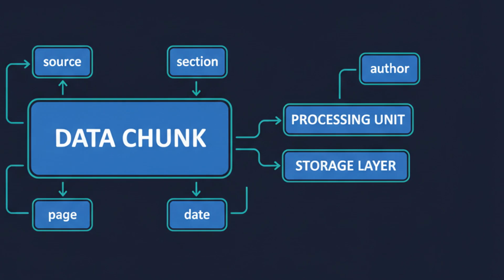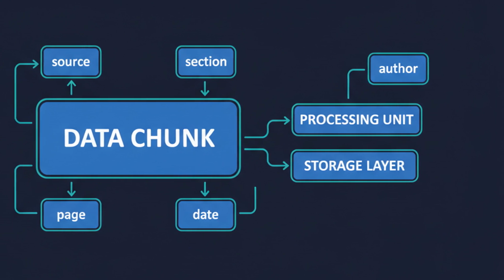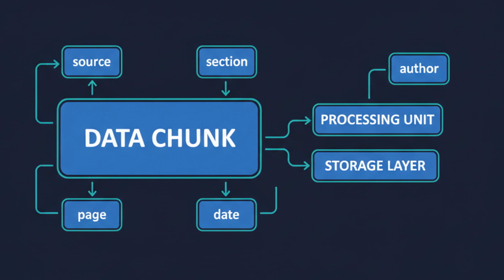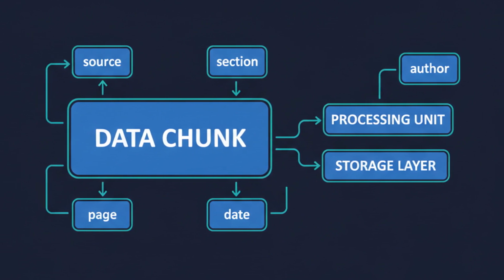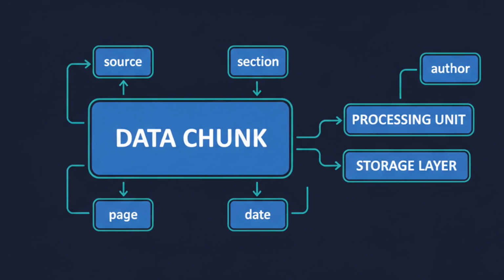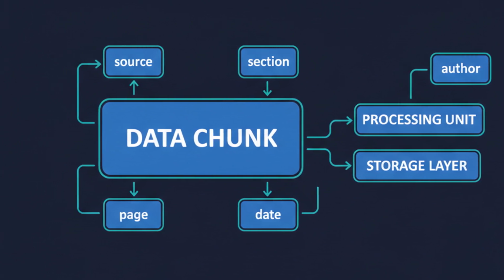Chunks should never be naked text. Attach metadata: source file, section title, page number, document date. This unlocks two things. You can filter retrieval, say only search the latest version of a doc, and you can show the model where each fact came from, which makes citations and trust far easier to build.